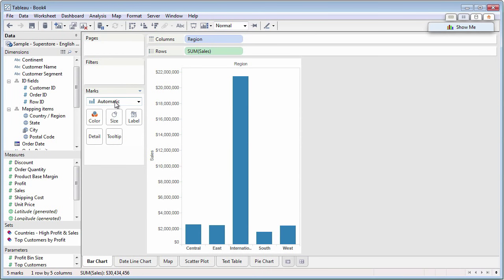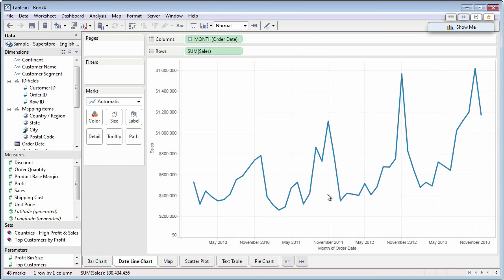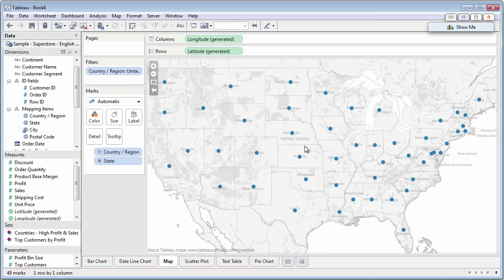This means that Tableau will use the fields you've placed on your chart to determine a best practice type of mark. For example, Tableau will use bars for any non-geographic or non-date dimensions you use. If you use a date dimension, the chart will use a line. And if you use a geographic field, such as state, the mark will be a filled circle on a map. In all these cases, though, the mark type will be automatic.